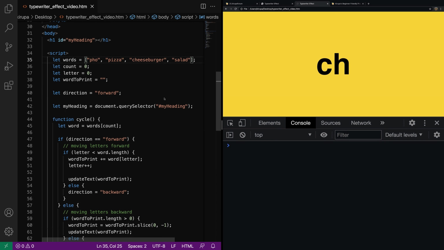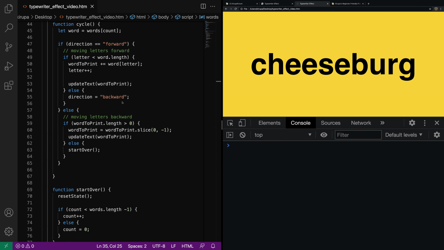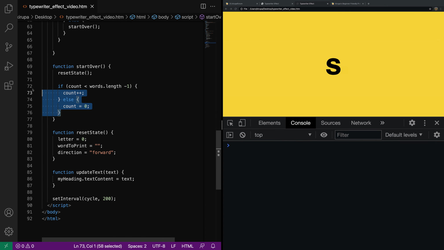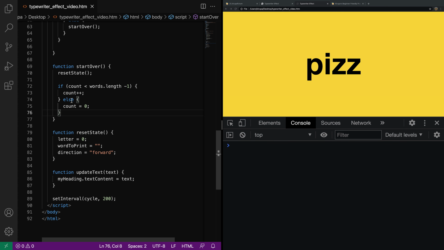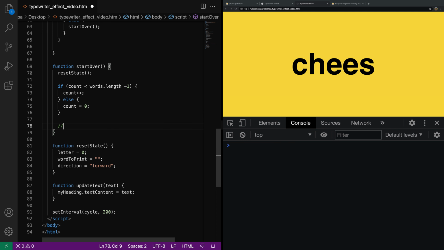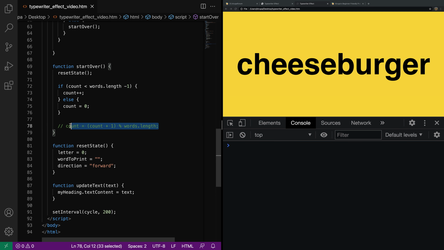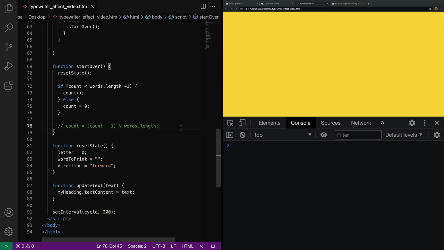Now, there are a lot of optimizations you could potentially do. For example, one of the things I'm always a big fan of is that all of these lines of code can be simplified into just one line by using the remainder-based approach. Just to give you an idea what it looks like, I'm going to comment this out. But this also works: count plus 1, modulo words.length. So one single line does all of this work. I actually wrote an article on exactly this, about how to infinitely cycle through items without having to do this kind of magic. We can take a look at that separately.